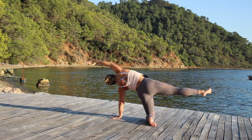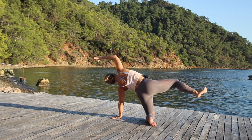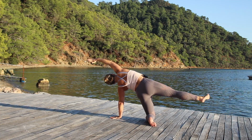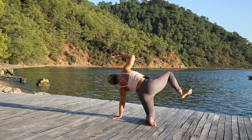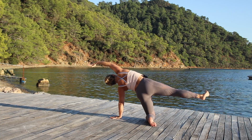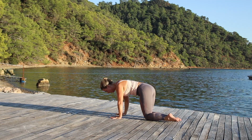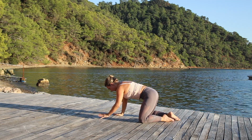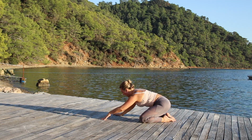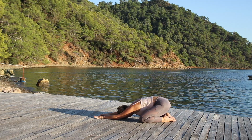Inhale, extending. Exhaling, elbow to knee. Inhaling, extending. Last one, exhaling, inhaling, and drawing down towards the floor once more. Toes touch, knees spread apart, and bringing the body down once again into your child's pose.